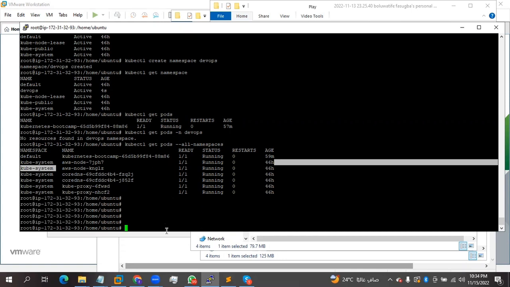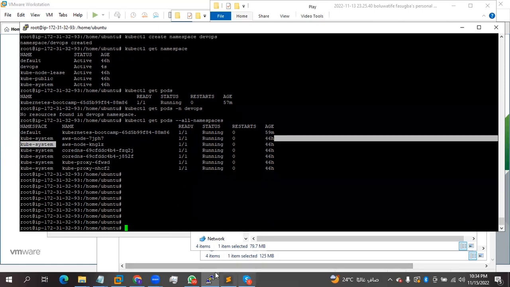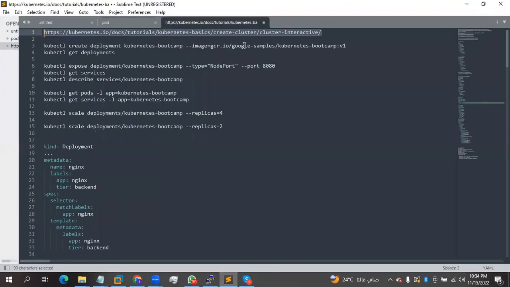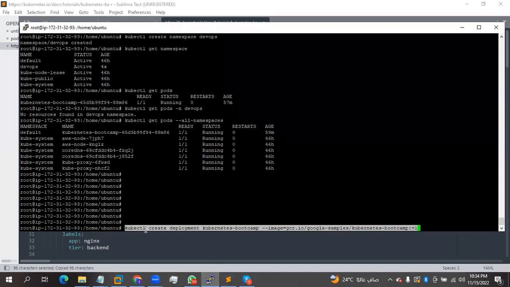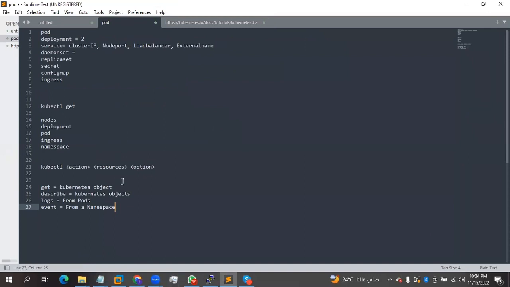Then I think another thing you can also do. Before we go into the other thing, let's try to issue our first command now. Let's try to make this deployment now. This deployment has been done to default. Let's see what we're going to have. This is the command. I told you if you want to issue any kubectl command, the format is kubectl, action, then the resource you want to deal with, and then options.